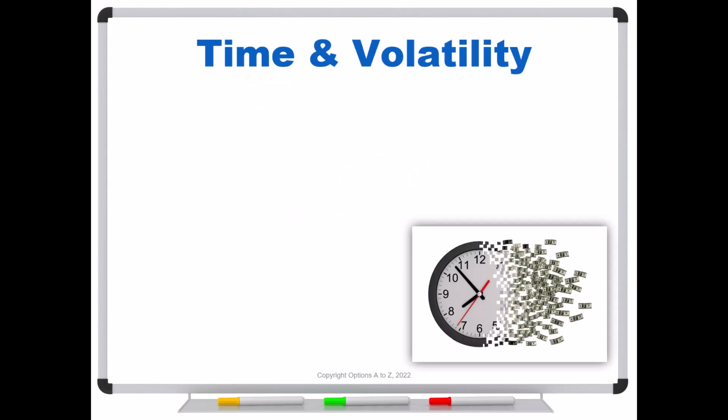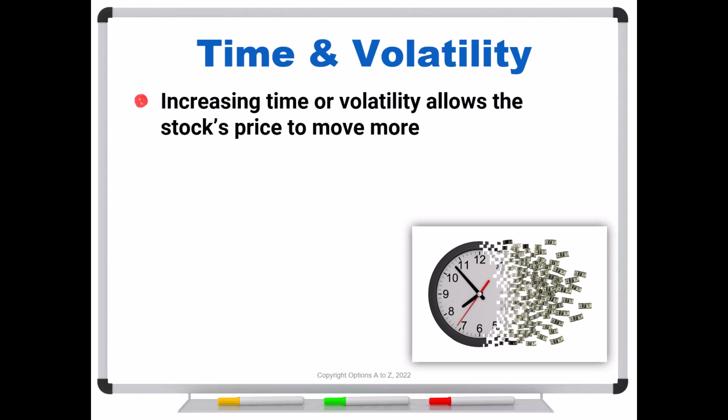So time and volatility, there's really a couple of things that you want to remember about this. It'll make things a lot easier. The first is that increasing time or increasing the volatility allows the stock's price to move more. A stock over 90 days has a better chance of moving to a certain level as opposed to a stock that has a week or 30 days to expiration. Same thing with volatility. We can take 30 days for a stock with low volatility versus 30 days with a stock with high volatility, and the stock under high volatility has a better chance of moving to greater levels. And yes, also to lower levels, but remember that doesn't really matter to the option because of the asymmetric payoff.